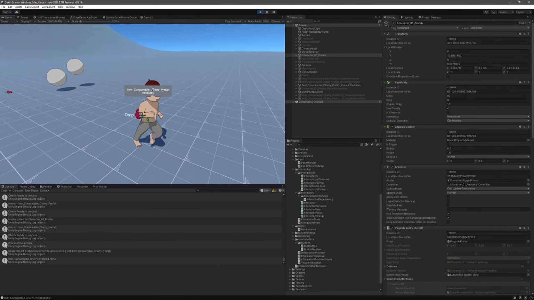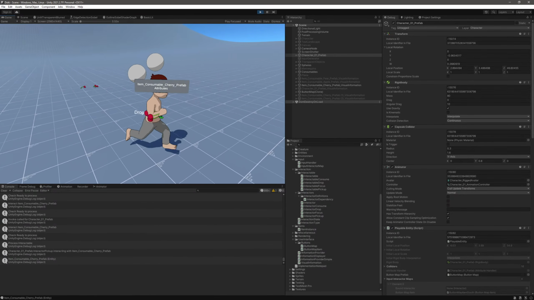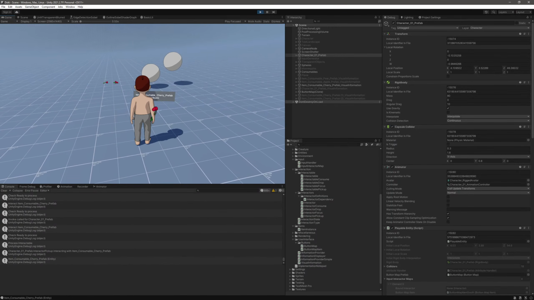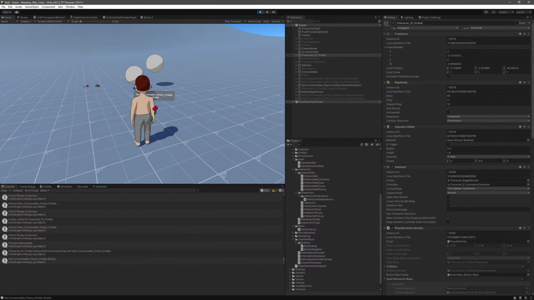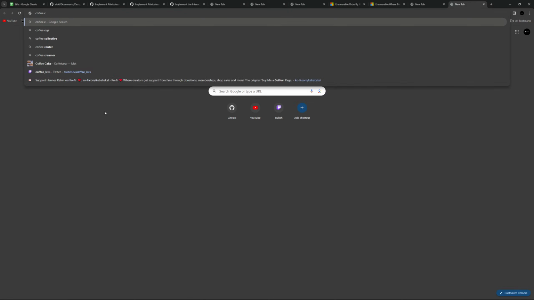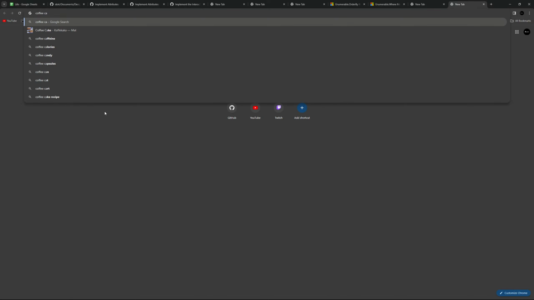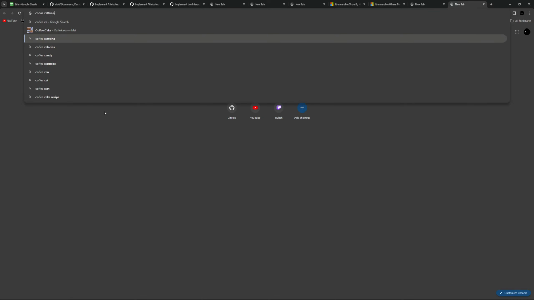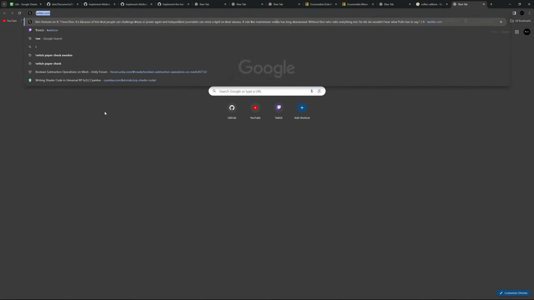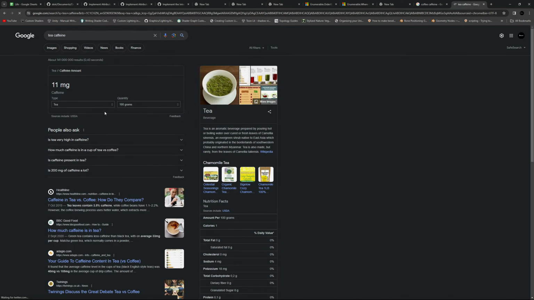Cypher, tea has more caffeine than coffee. Doubt. But let's put it to the test. Illuminati, are you married? No, I'm not. Coffee. Yeah, depends on tea and coffee. That's definitely true. But I wanted to see what Google says in general. Caffeine amount 40 milligrams per 100 grams. Okay. Tea, it's so general.